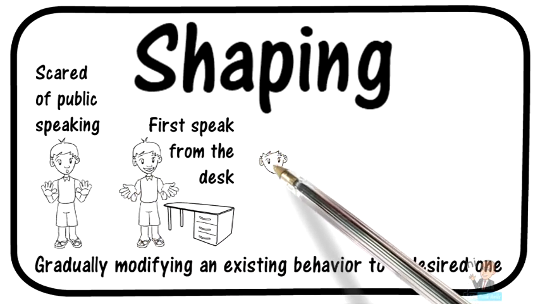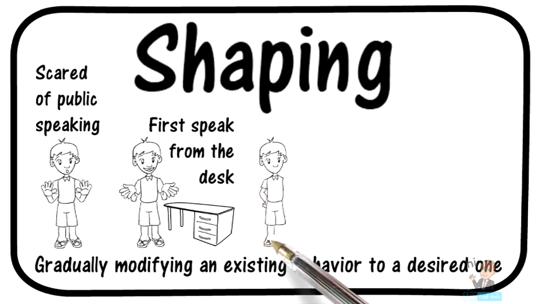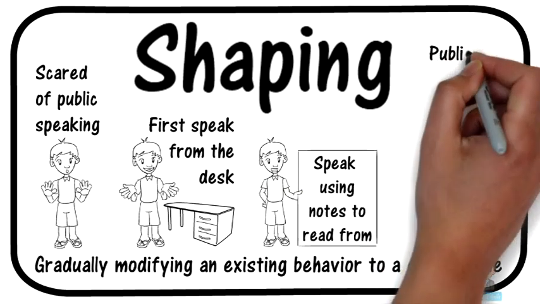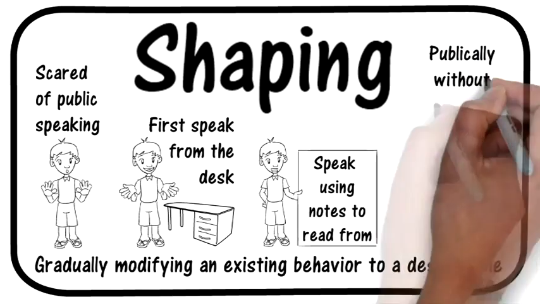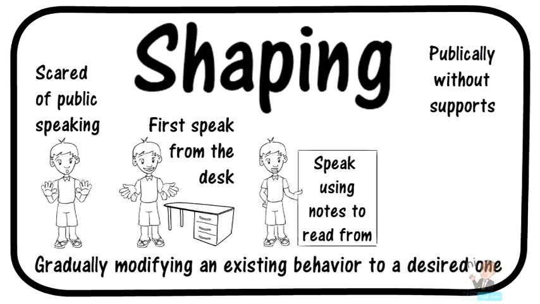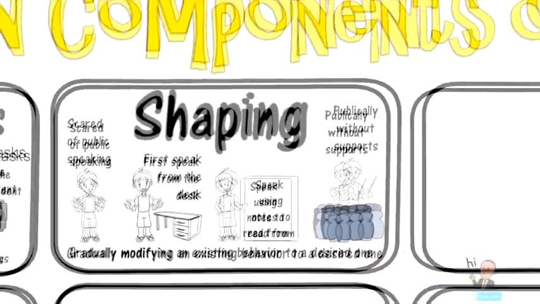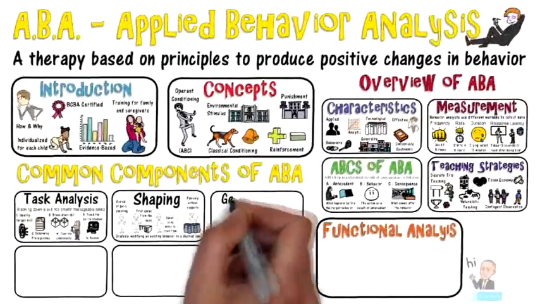And gradually, when he becomes more confident and comfortable about the whole process, then we can have him speak using notes to read from. And publicly, without any support, is our target that he should start doing. So ultimately, you want a student to reach a goal of speaking confidently in front of the class.